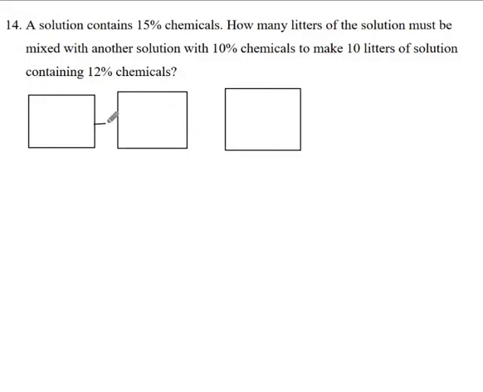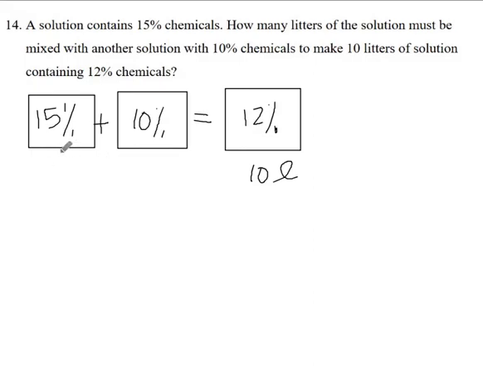And in this case, we're mixing 2 containers to obtain 10 liters. So I'm going to write here 10 liters of 12%. This is what we're planning to achieve. We want to have 10 liters of 12%. However, what we have on hand, I'm going to label this what I have, 15% here, and we also have 10% here for the second one.